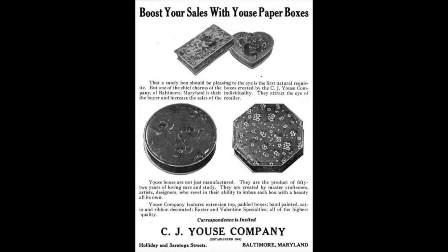If you're following along in real time, you know that it's just a few days before Valentine's Day. So why are we making the comparison with box making and Valentine's Day? Well, if you were to buy a box of chocolates say 50 years ago, the odds are pretty good that it would have been made in the building behind me at the Youse Company. In fact, the entire idea of putting fancy chocolates or fancy candies into fancy boxes and having the boxes be part of the marketing — that idea was pioneered by Youse more than a hundred years ago.